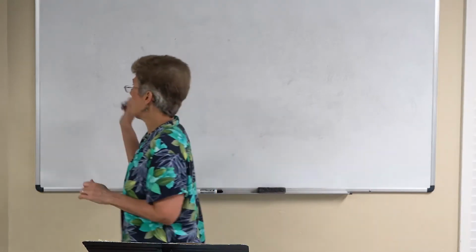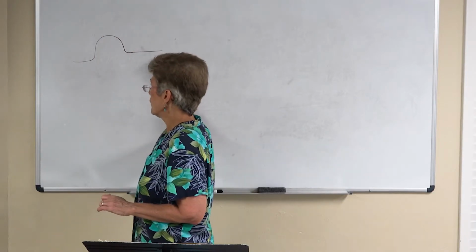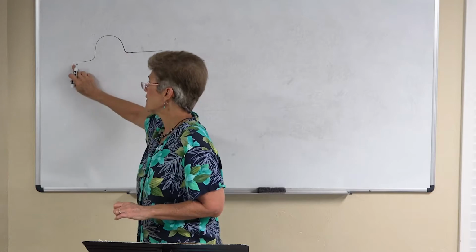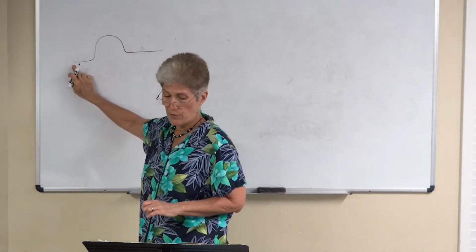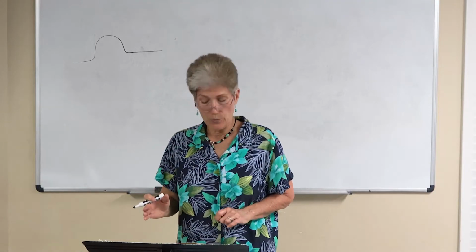Given the reaction coordinate diagrams below, and we have 1 and 2, A, which represents an endothermic reaction. Okay, well, remember with an endothermic reaction, it's going to start someplace and then end higher. Because then when you take this number minus this number, it's going to be positive, which would be endothermic. So which one looks like that? That would be reaction number 2.